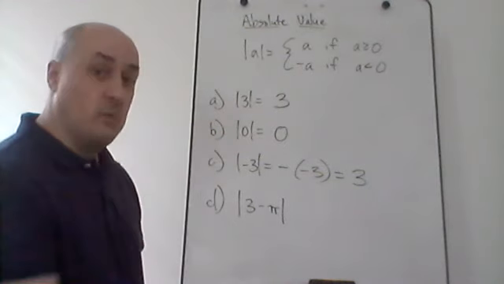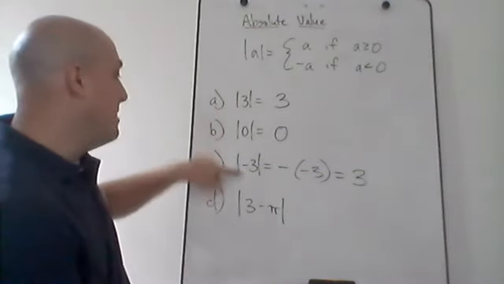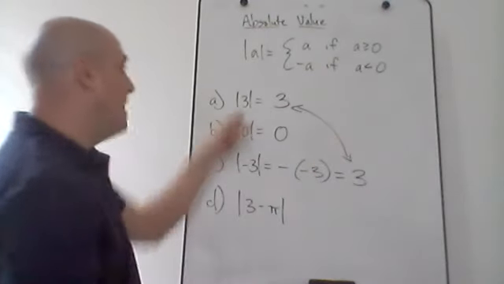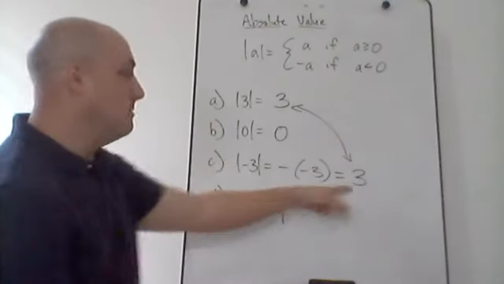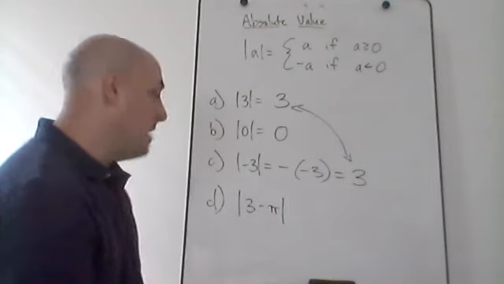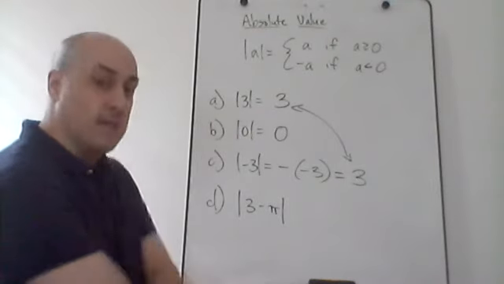And like we also saw in one of those properties, the absolute value of 3 and the absolute value of -3 equal the same number. When I have the positive and negative of the same number, the absolute values make them equal. The last one on here, the absolute value of 3 minus pi, is the trickiest one out of all.